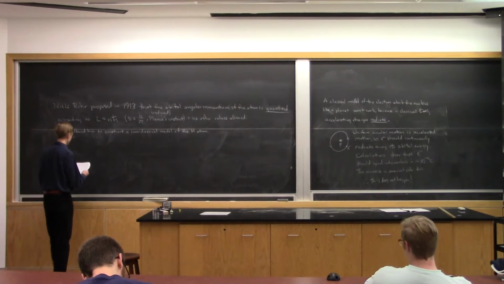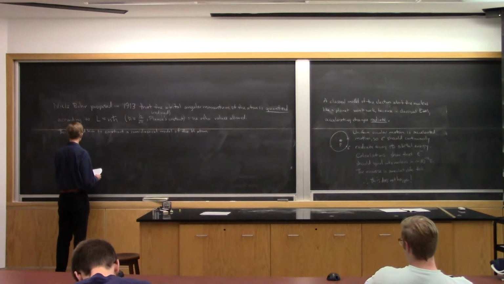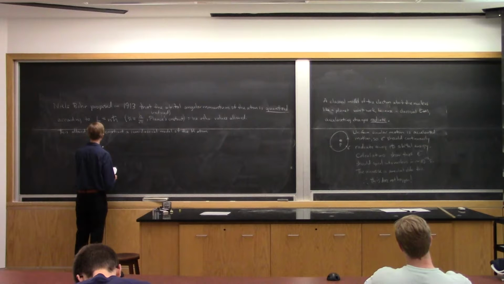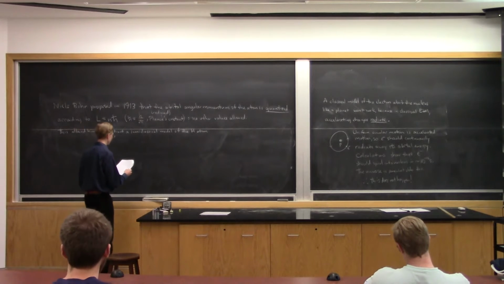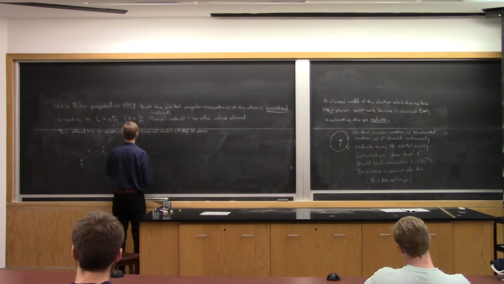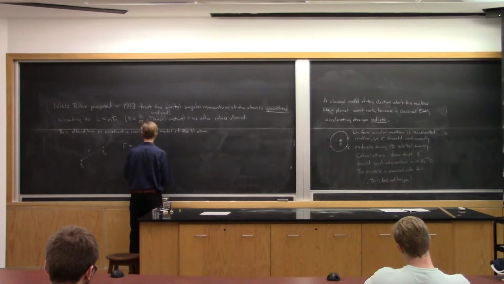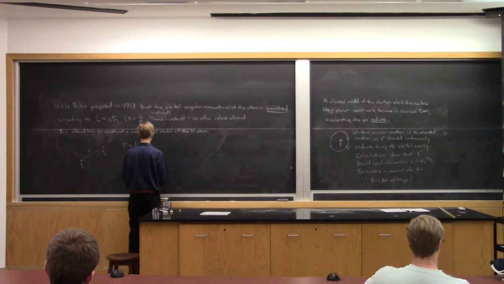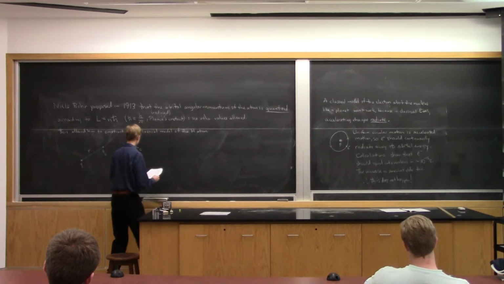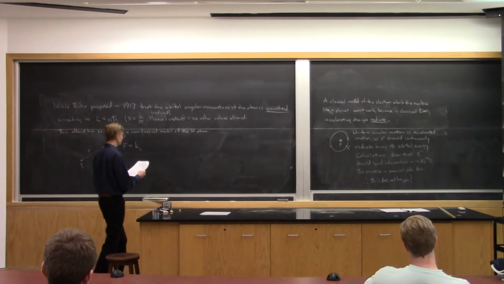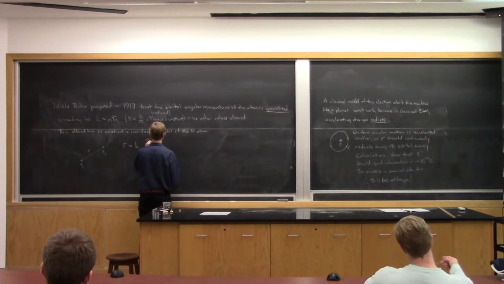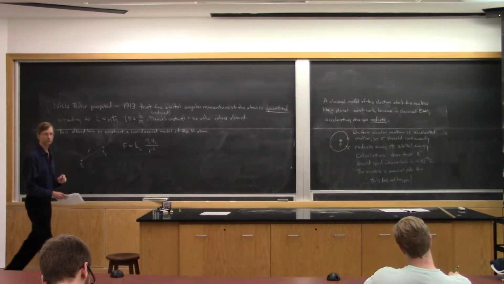So, if I have charges Q1 and Q2, and they are distance r apart, we know Coulomb's law says that the force is, we'll call it K sub c because that's what your book does, Coulomb's constant K sub c times Q1, Q2 over r squared is the force.